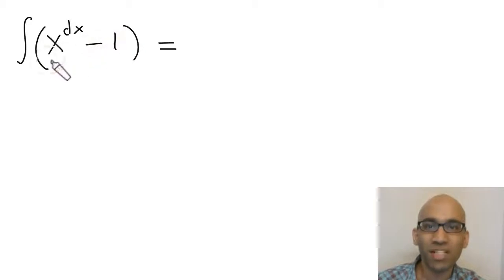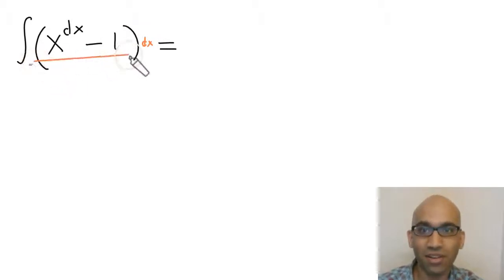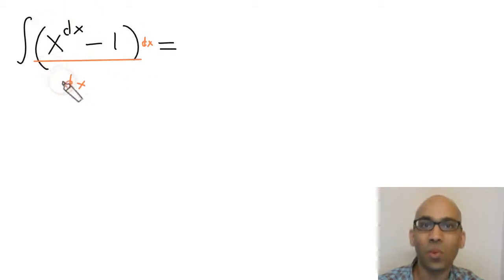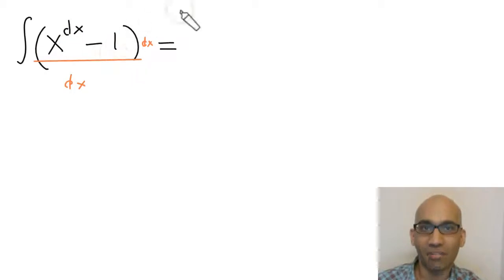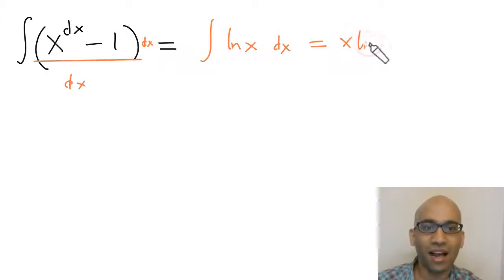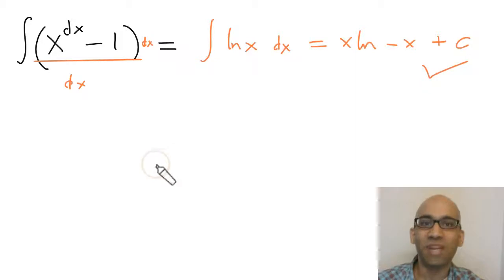And so to summarize this problem, we multiplied and divided by dx in the numerator and the denominator. And this section, we evaluated it using L'Hopital's rule to be log of x. So we write down the integral of log of x dx, and now this is easy to evaluate using integration by parts to get x log x minus x plus a constant to be our answer.